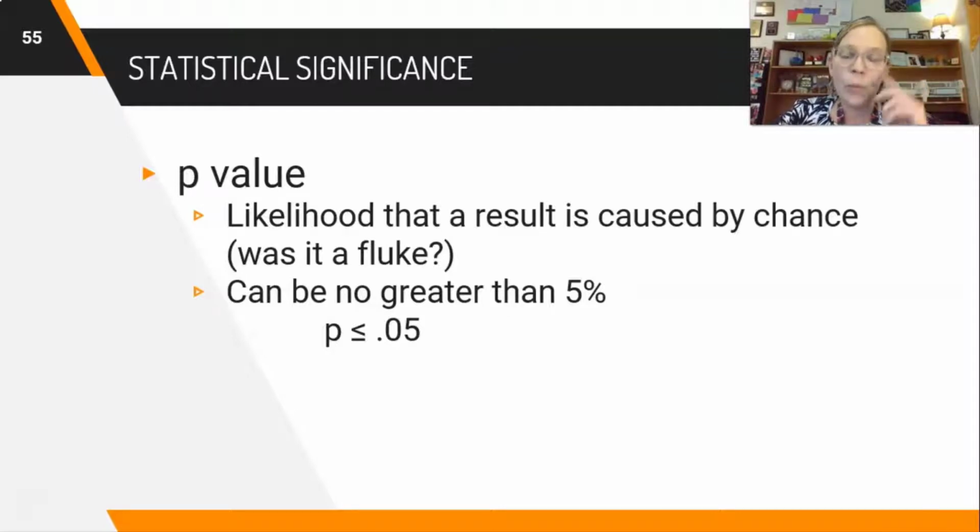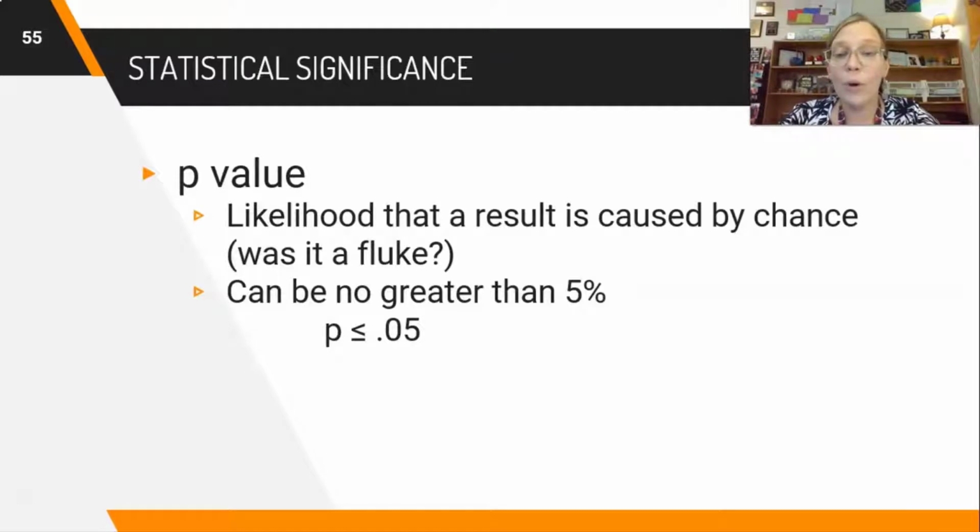So the way that we look at statistical significance, which we'll talk about in detail later, is we can calculate something called the p-value. Now, don't panic. If you are not in AP Stats, you do not have to learn how to calculate the p-value, because that's not what we're all about here. You can do that in college if you want to pursue a career in social science, and you have to learn how to do that.